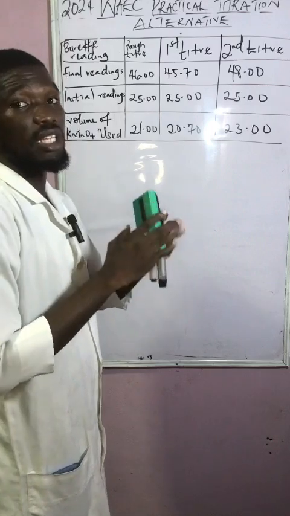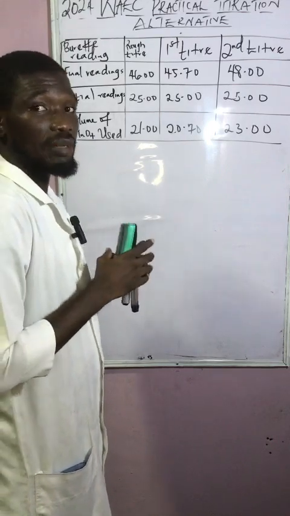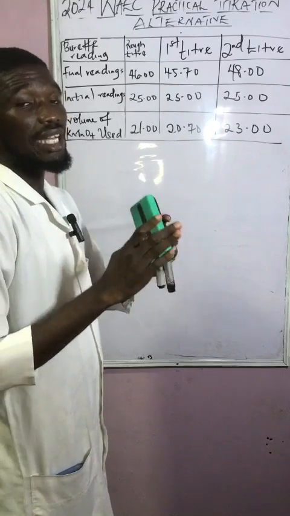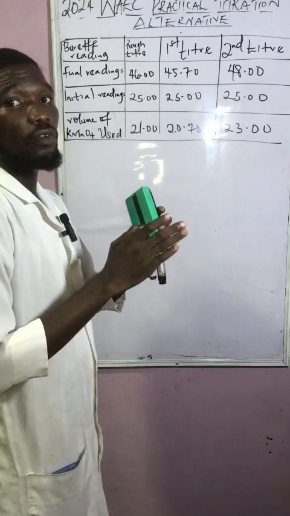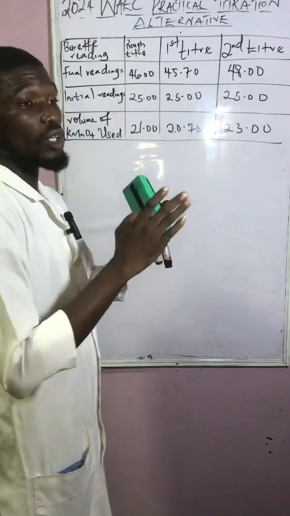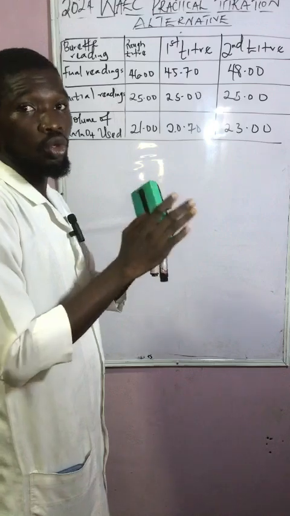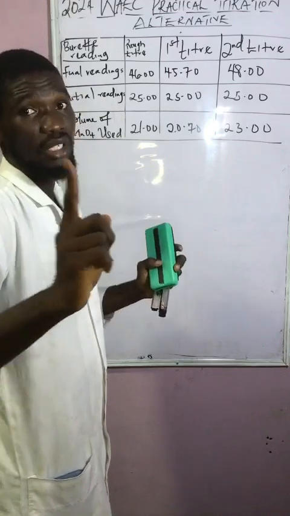Don't give your students a different value from what you used in your pre-practical, and then on the day of their examination you give them another value entirely. That is going to cause an error, because if you are to input your value in your report, you need to put in the correct value you are sure of. And note one thing, not all schools will have the same titer value.